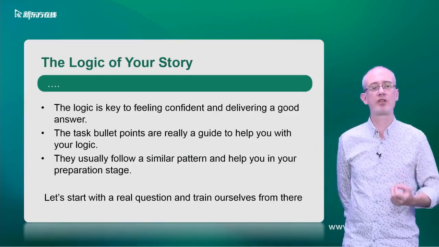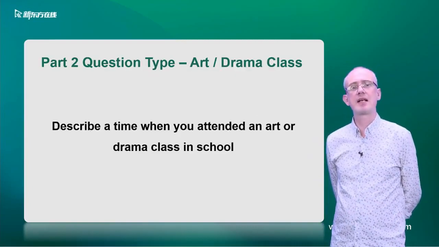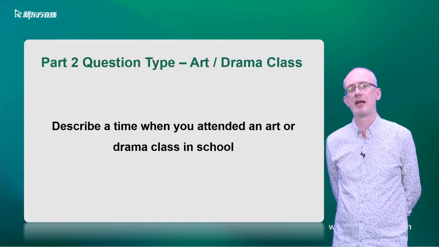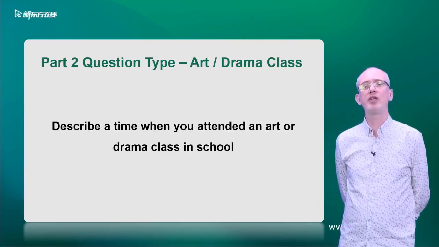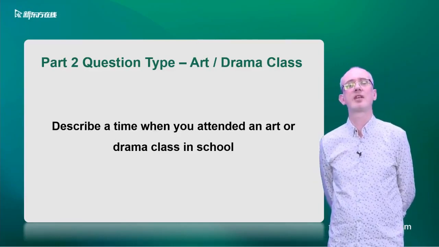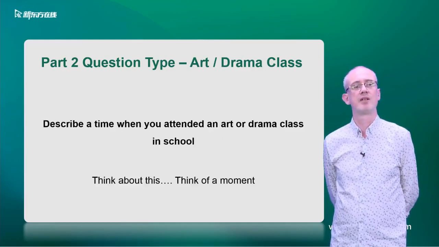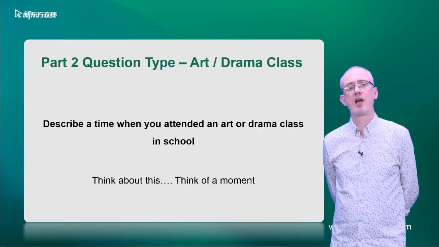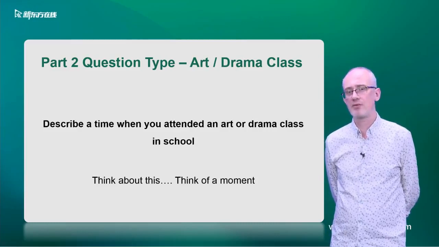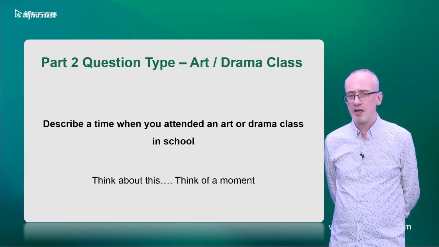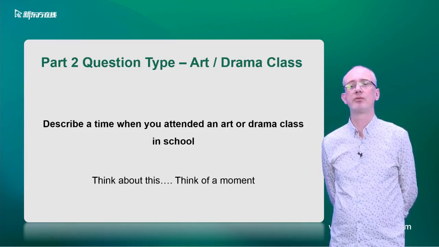Let's start with a real question and train ourselves from here. Typical question type about an art or drama class. Could really be about any class. So, describe a time when you attended an art or drama class in school. So let's think about this. Describe a time when you attended an art or drama class in school. Think for a moment.